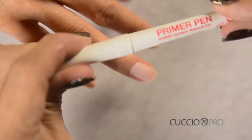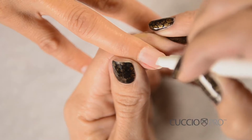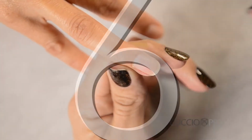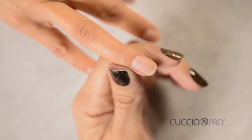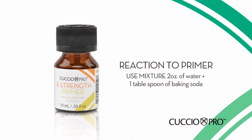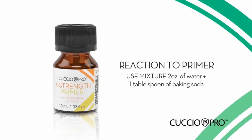Step 5. Using the primer pen, apply primer to the nail plate only, being careful not to touch the skin or cuticle. Step 6. Let it dry to a chalky white. Please note, should your client experience a reaction to the primer, apply a mixture of 2 ounces water and a tablespoon of baking soda. This will neutralize any primer reaction as primer is an acid.